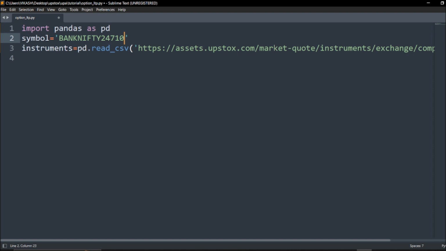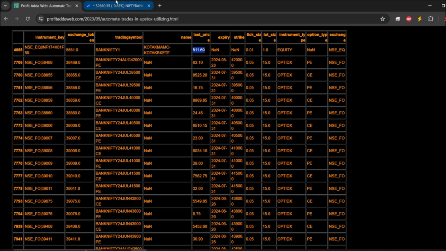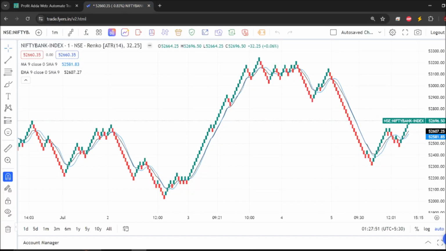The latest price is 52,696, so around 52,700 CE or PE I'm looking for. If I have to go with buy, I will go with C; if P, it will be the inverse, or vice versa with option selling. So I will just go with it.